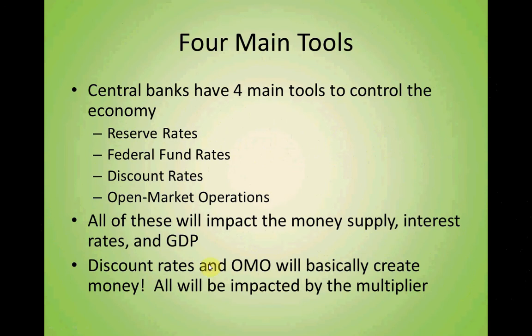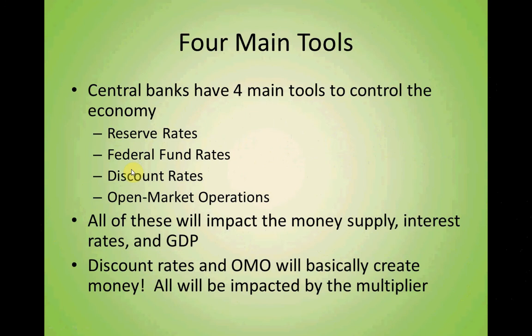All of these tools will be impacted by the multiplier. And you might be saying, well, which multiplier, Mr. Malcolm? You give me so many. All right, good question. Well, fiscal policy is going to be your spending multiplier, tax transfer multipliers, right? That's going to be fiscal policy. So fiscal policy, taxing, transferring, spending multipliers, that's where that lives. This multiplier, well, we're talking about money, so it's probably going to be the money multiplier. So monetary policy, all of these are going to be, if you have to do any calculations or manipulations, the money multiplier.